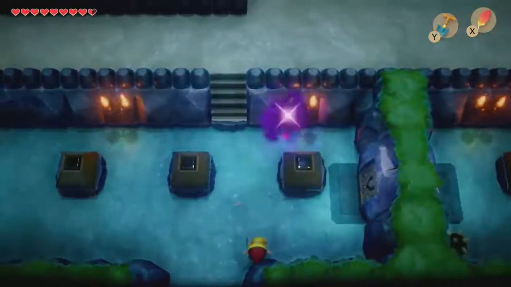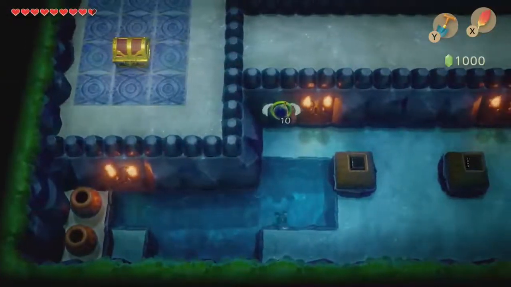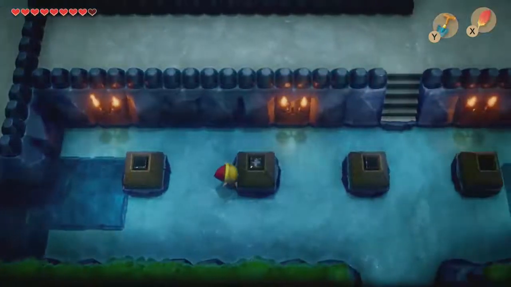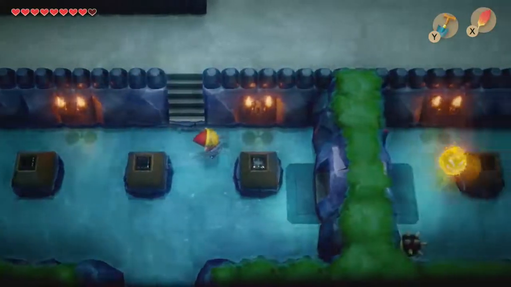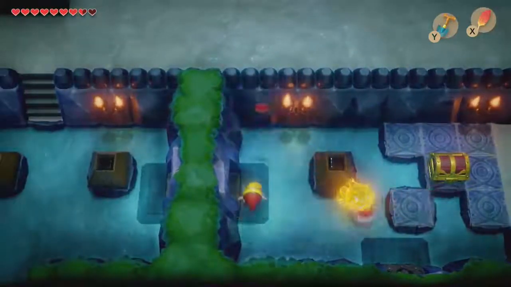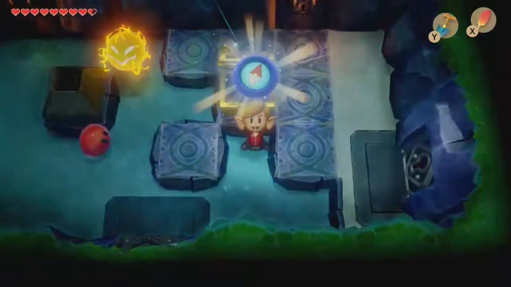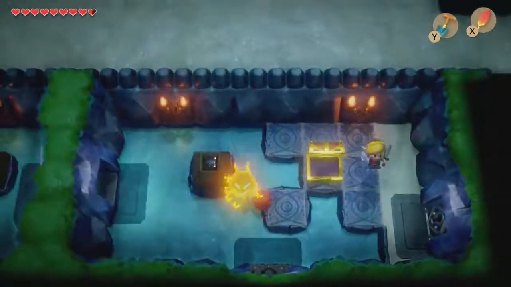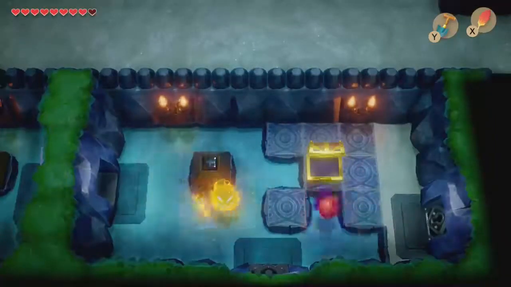Easy procedure to get rid of these guys. Hold your shield up, and they fall over like no one's business. No, we might have to... Yeah, there we go. Look at that. Can we do anything with this? No? Okay. That was very unfortunate. What's in this chest? Compass! Nice. So we can actually use this to see how big Angler's Tunnel actually is. It's quite big, and I can't wait to explore all of it.